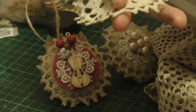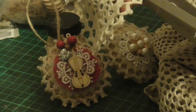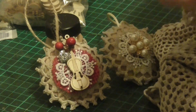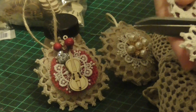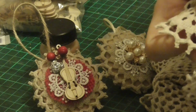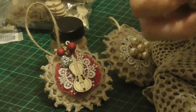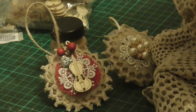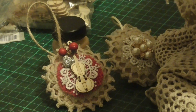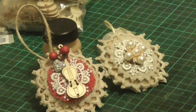Although the white one, I've cut it all up and sold it to a lovely lady called Rachel in America. I think she's got a store, so she bought them all. For some reason you don't like beige, Rachel, if you're watching. I've got a king-size one of this if you want, or anyone else. And I sent you a message, Rachel. I don't know if you got it, but it's saying that I will ship your order this Friday, and I will put in some extras for shipping it very late to you. Sorry about that. I don't even know if you're on YouTube, Rachel, but anyway.